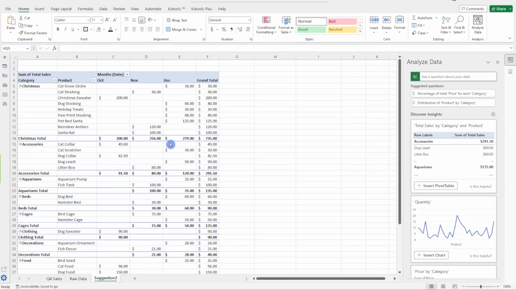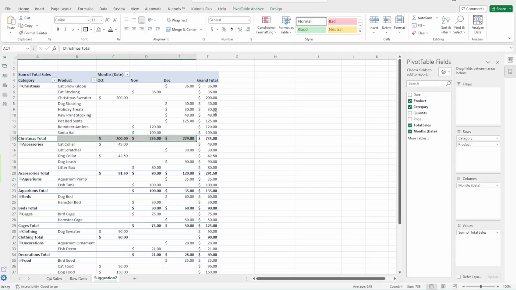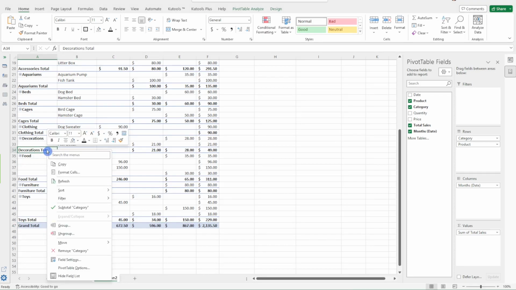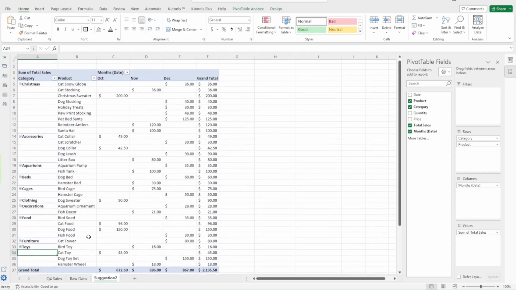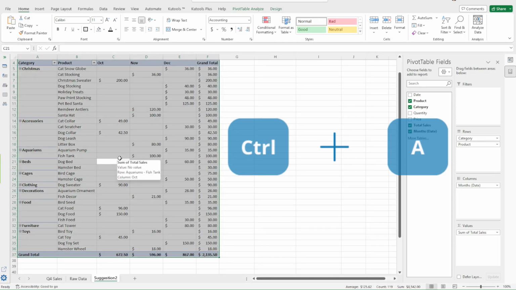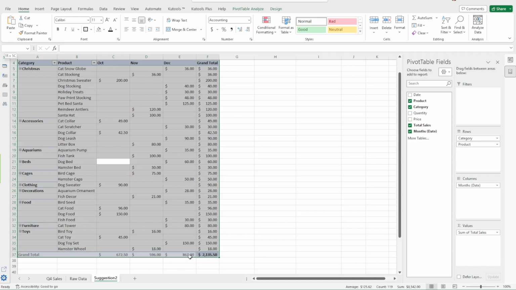Now, the last thing that we want to do is highlight these top three products via conditional formatting. But when I select all of this data, I'm going to have these totals, as well as these totals, and this grand total at the bottom. It's going to be skewing my data. So if we right click in this column, we're going to see the subtotal category. If we remove the subtotal category, then that is going to further consolidate our data. And if we just Control A, select everything, hold Control, then we can deselect the grand total column and row. And now we have just the product totals selected.